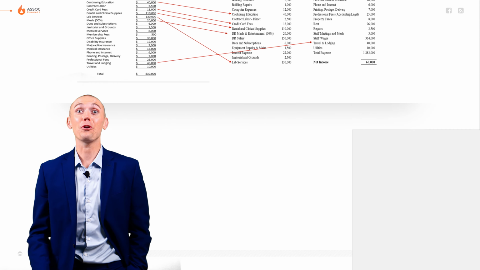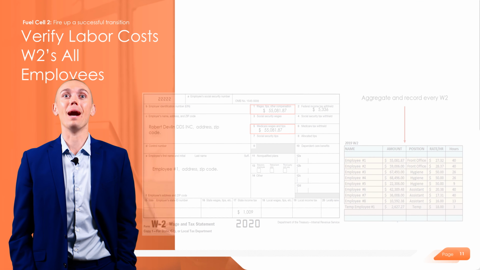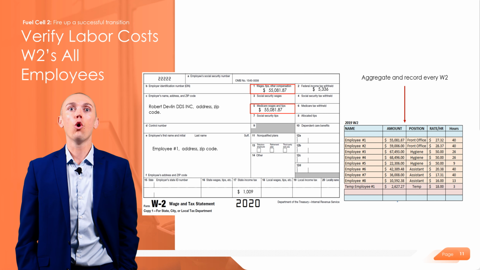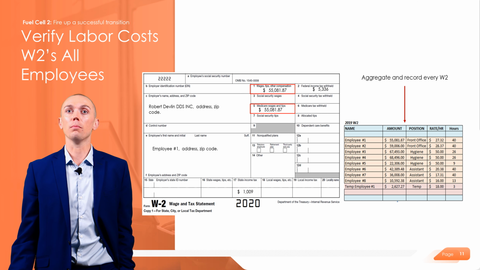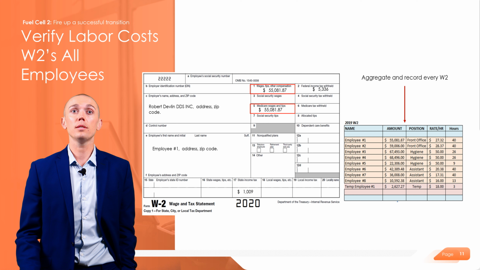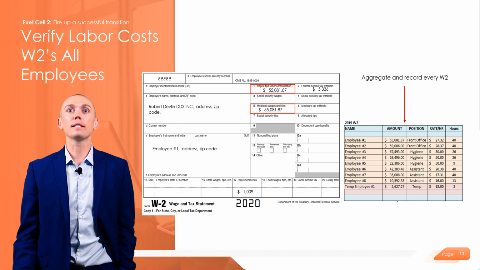Okay, first let's start off with an explanation of the boxes. Box 1 reports your total taxable wages or salary for federal income tax purposes. The number includes your wages, salary, and tips that you reported. It also includes bonuses and other taxable compensation. For example, taxable fringe benefits such as group term life insurance will also be included here.